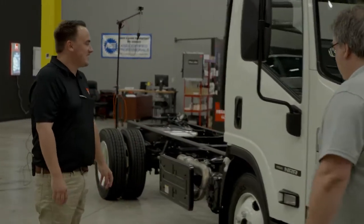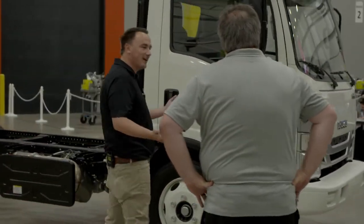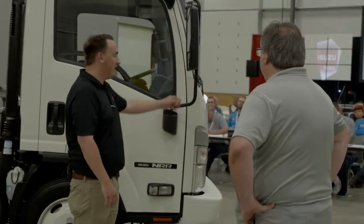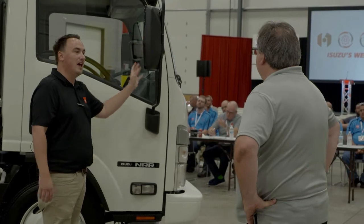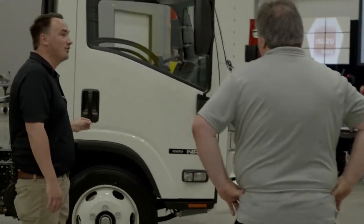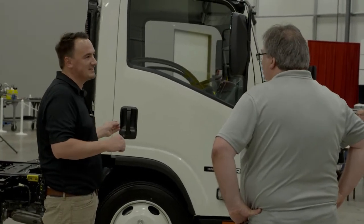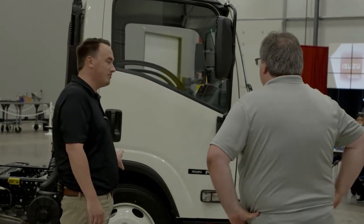Come over here to the right side of the truck. As we go into the urban environment — tree limbs, other trucks, a driver who doesn't know — we have a breakaway mirror that returns with memory, a large upper mirror, and a lower convex mirror. Best-in-class turning radius of 46.5 degrees, so when you're maneuvering through tight city streets, that's the turning radius you're looking for. The gross weight rating of the front axle is 7,275 pounds.